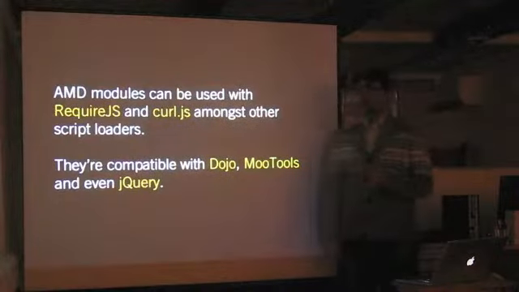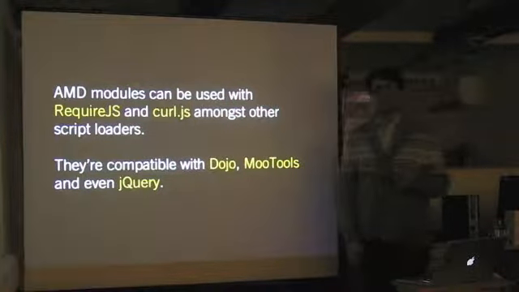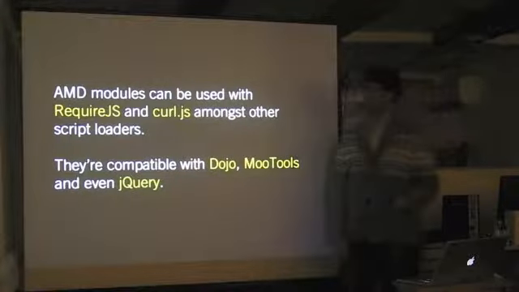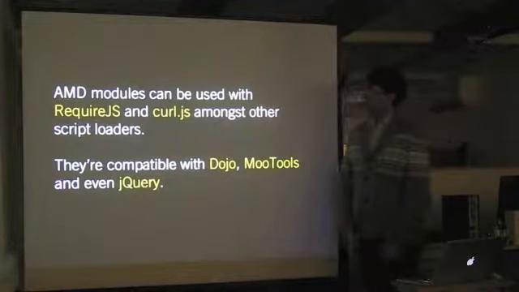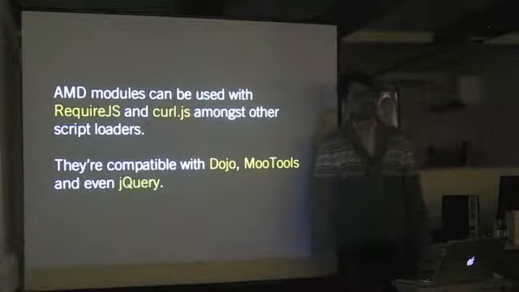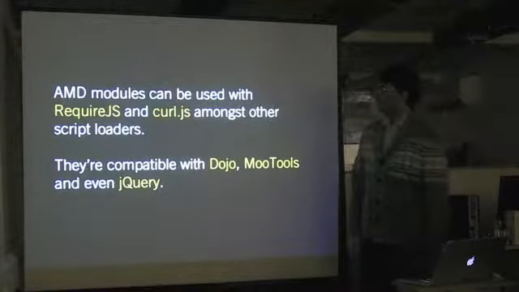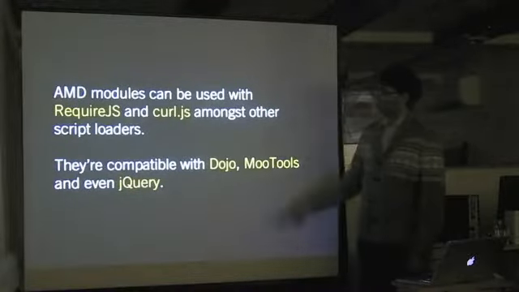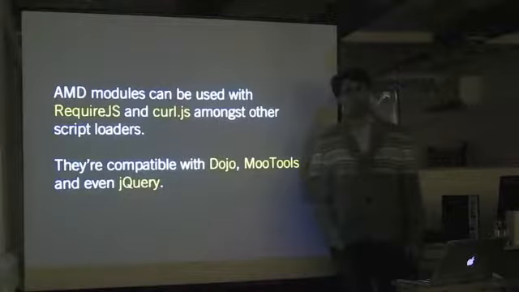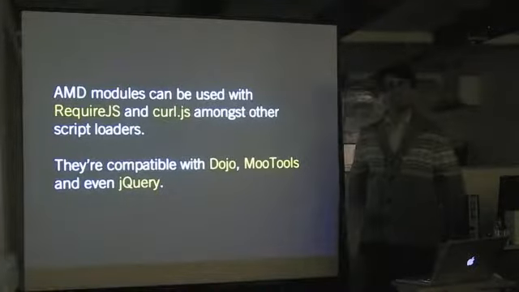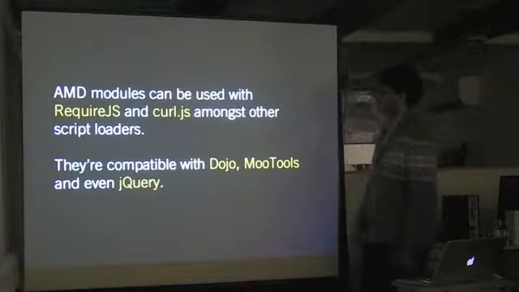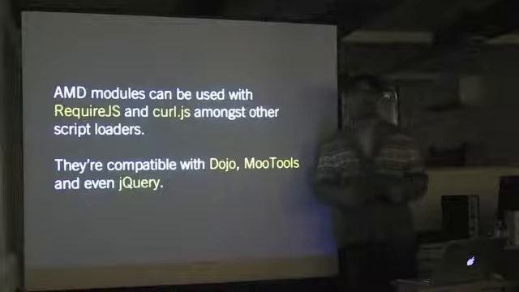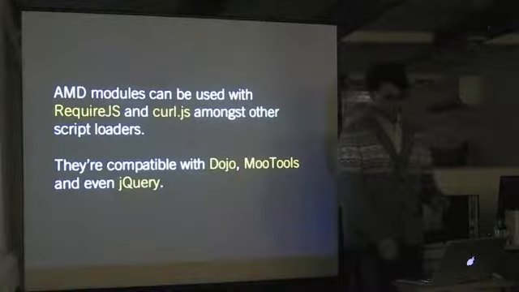So AMD modules, in order for them to work, actually require you to use a few different solutions. You can be using require.js. Require.js is what I use when I'm using AMD at AOL. You can also use John Hann's curl.js. It does the exact same thing. It's a script loader which supports AMD. And if you're considering why you should care about AMD, a lot of these solutions are using it. Dojo is now basing its latest versions on AMD and the idea of defining modules using the AMD module format. MooTools, the next version of MooTools is going to support it. jQuery, we currently support some aspects of AMD.